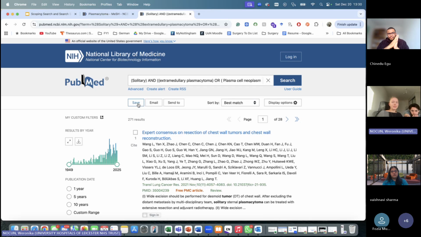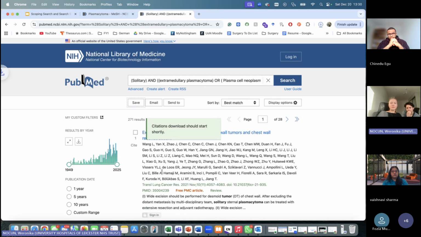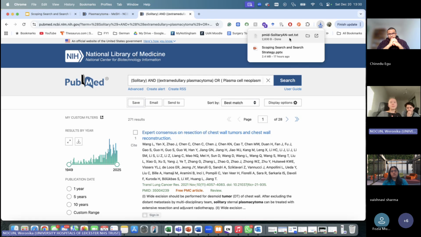Yeah, so basically it depends. If we're using Rayan, I would just go into save, then make sure you're clicking all results instead of just all on this page. So just all results. And then Rayan likes either PubMed ID or CSV. So then I would just click PubMed ID, create file, and then that will create a file that I can then put into my search manager, such as Rayan or Covidence, to then start the screening. Exactly. So you would put that on Rayan and then screening begins.